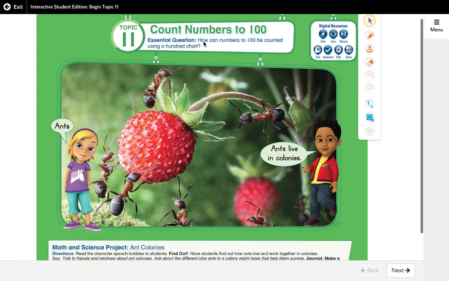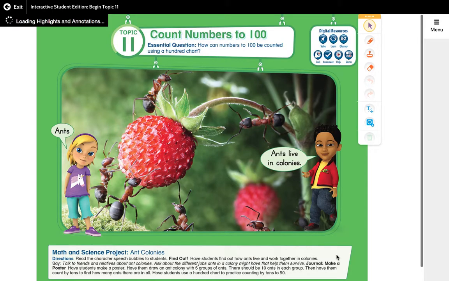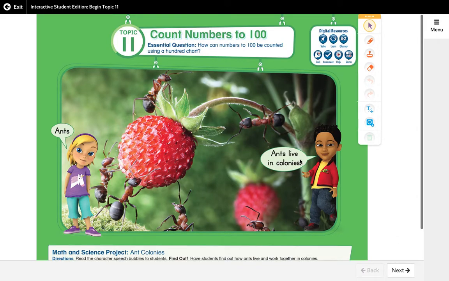So we're going to be looking at the different ways that we can count our numbers to 100, and we're going to be using what's called a 100 chart for that. So we're going to go through the topic introduction, which that should not have happened. Hopefully we can get this program up and running. I don't know if you guys are having problems with Pearson. If you are, just let me know. That's why I recommend doing the worksheets on paper pencil, because sometimes this website gives you a hard time. So let's try that again.